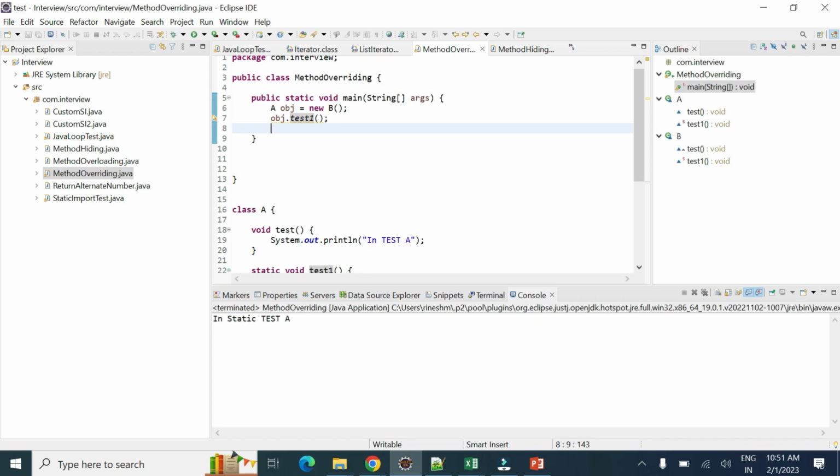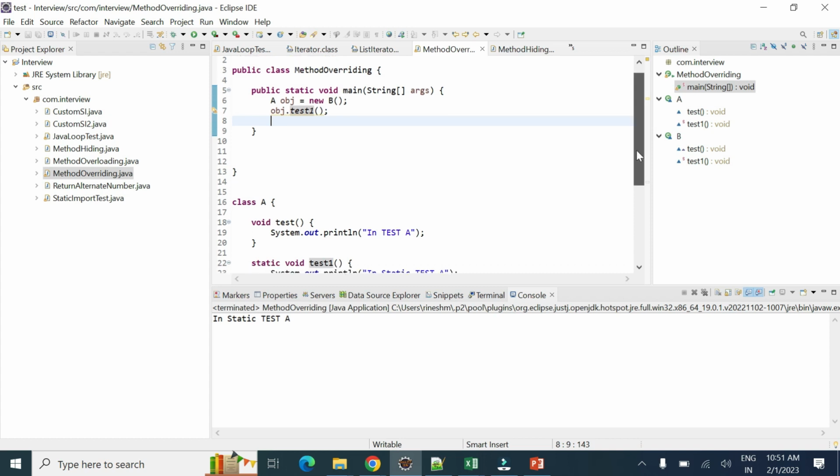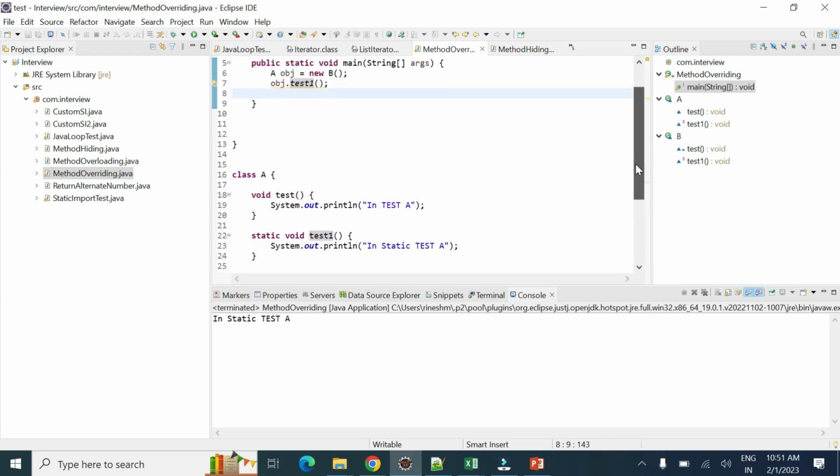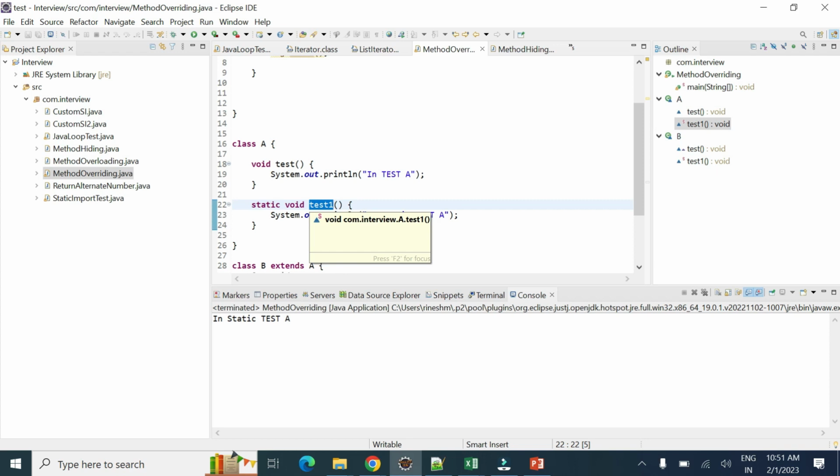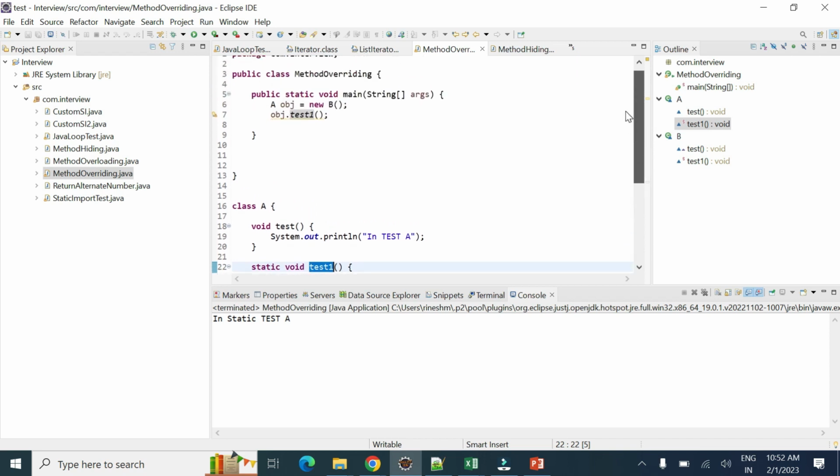Why? Because it is a static method, it comes with the class, not with the object. So whenever a static method is invoked, we do not mix it with the method overriding or method overloading feature. It is a property of the class, so it will only call the class method.